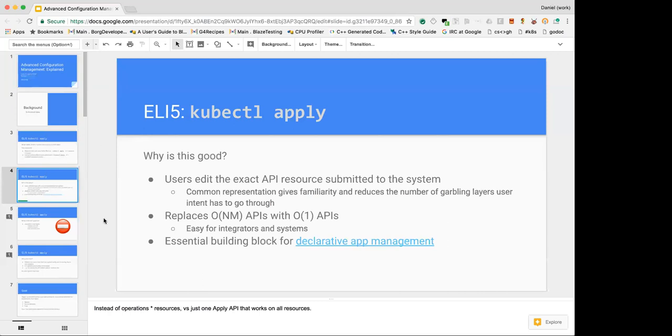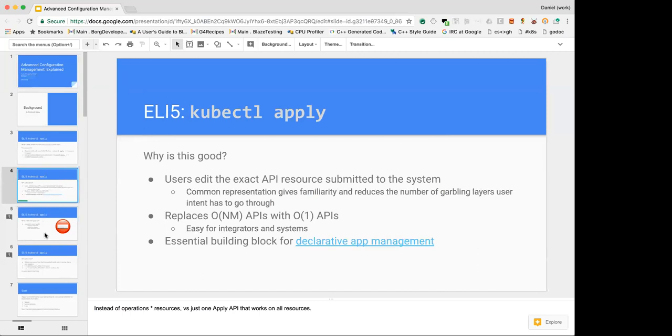And finally, this is the building block that enables Brian's declarative app management, which I'll send these slides around later so you can click on that link. It's a long document. But the main workflow is users are using a source control management system.